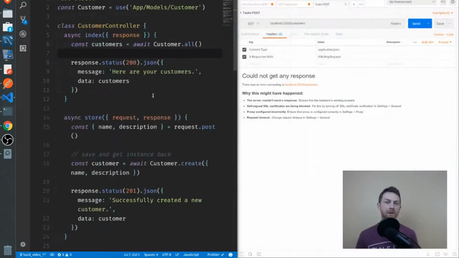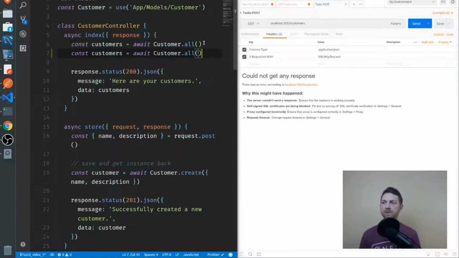Now that we have these relationships defined in our models, we need to know how to use them, and we use these within our controllers. Let's begin first with our customers. When we load a list of customers, we want to bring in each project along with those customers. So we start with our index method, and rather than use the customer.all method to grab all of the customers, we have to use the query builder to load our relationship.